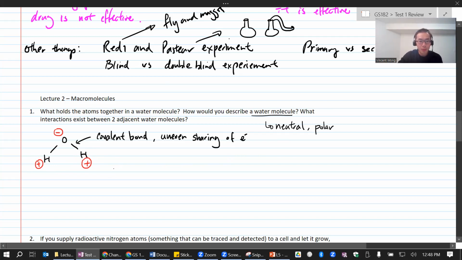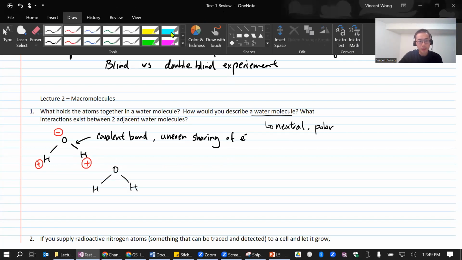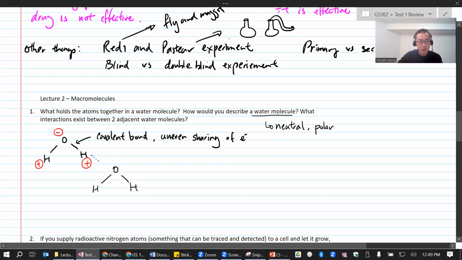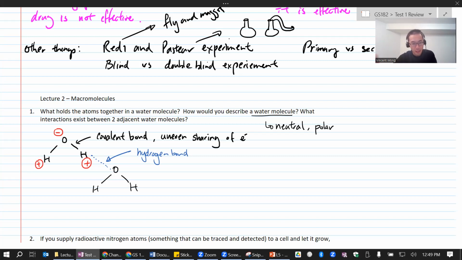When you put two water molecules next to each other, the oxygen and the hydrogen will be attracted, right? And this interaction is called hydrogen bond. So later on in other lectures, in other topics, we keep on bringing back hydrogen bonds again, right? Do you guys remember what context we did that in? My morning class was having trouble answering that. What do you guys think?